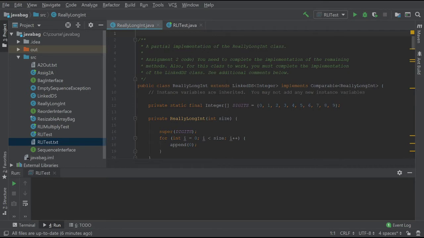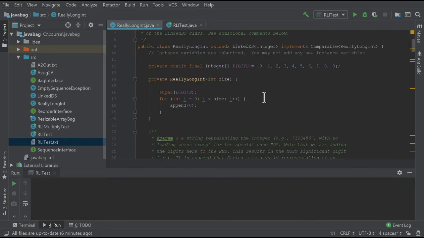So first of all, we start off with this really long class, which is a really long int rather. It uses a linked list to store the variables, and you give it a size of how many digits it can be at maximum, and so it creates a large number. It creates a number with leading zeros.